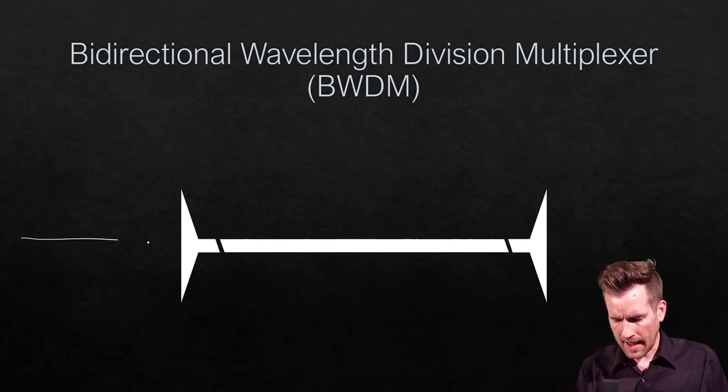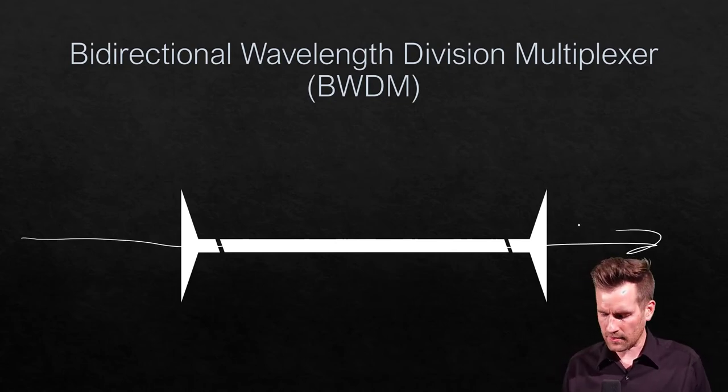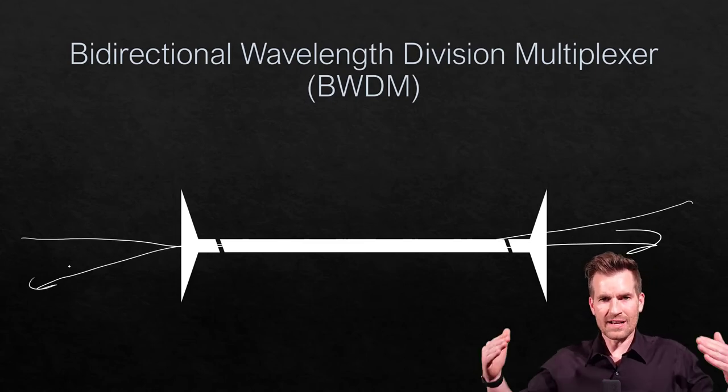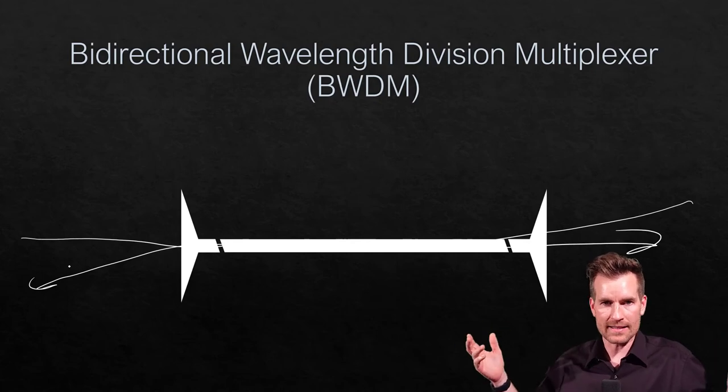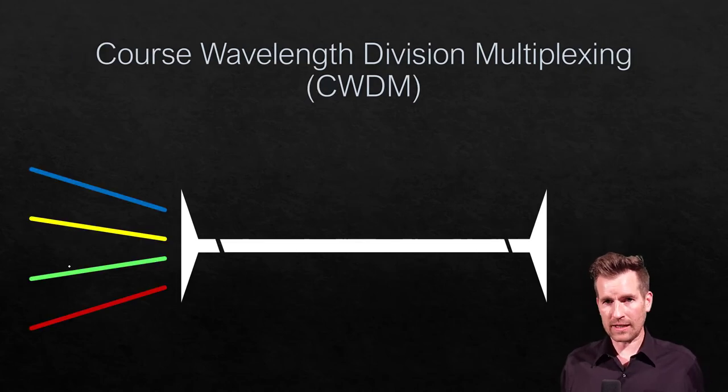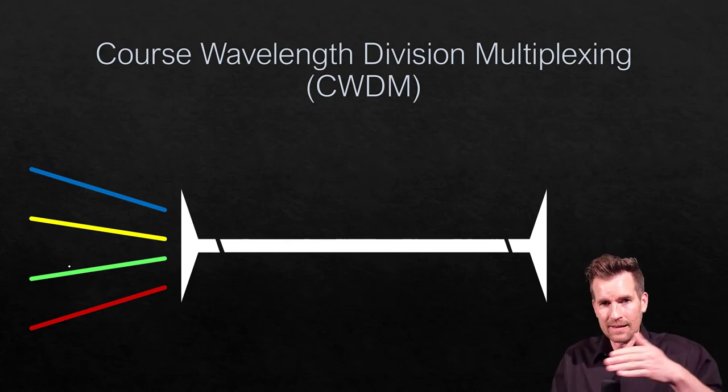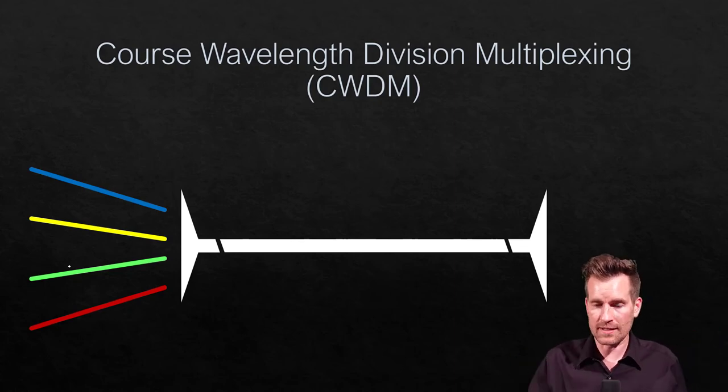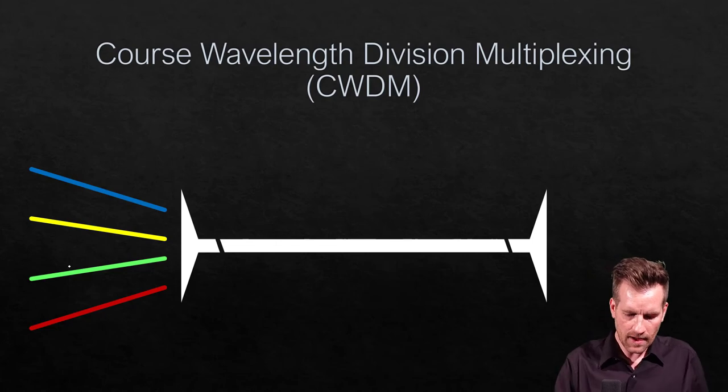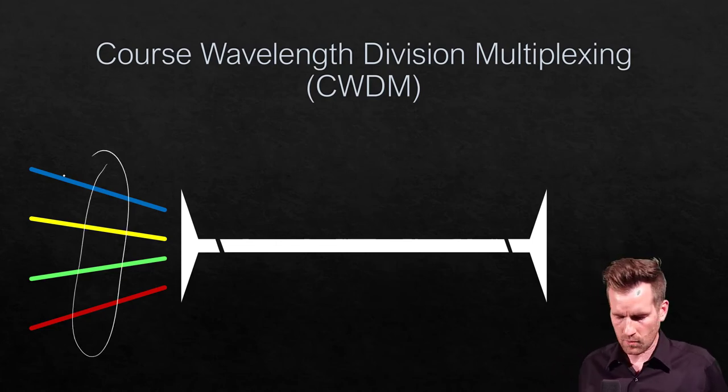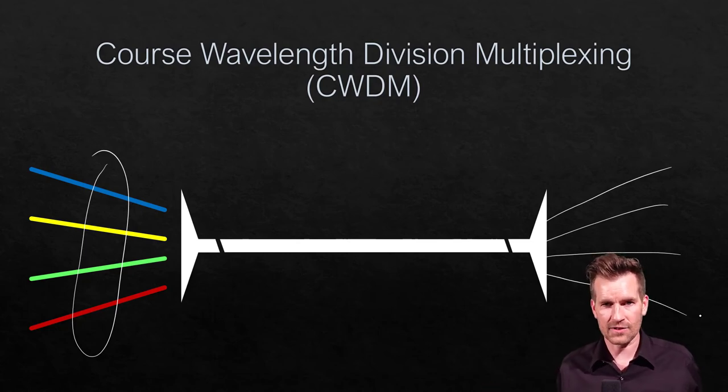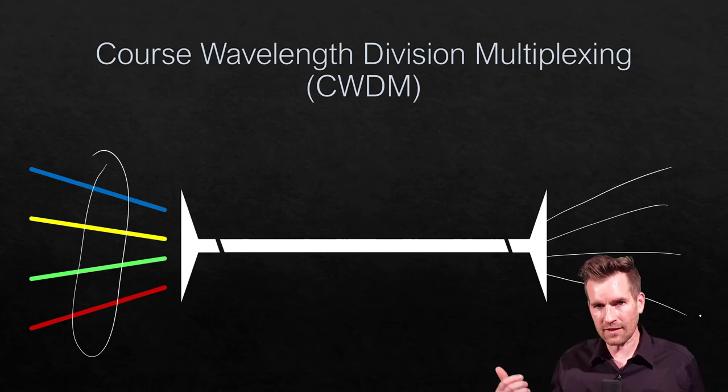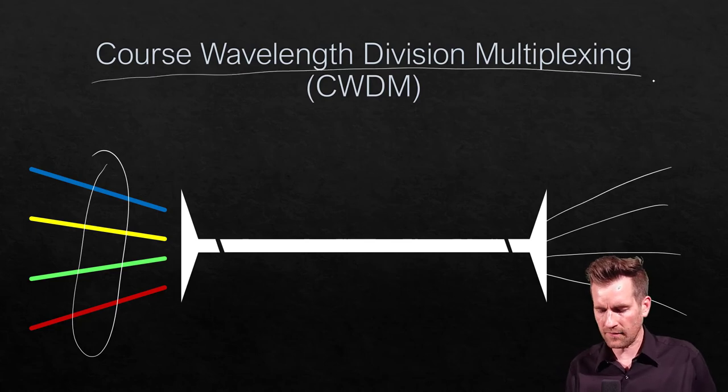So in this case, we can have a laser pointing in this way and the fiber optics routes it in that direction. But we can also go the other direction as well. So there's nothing that's colliding in the middle or going to interfere in the middle. They just pass through each other. We just need a receiver and a transmitter both on each side. And then we've got bidirectional wavelength division multiplexing. Another way that we can do this is we can shoot different wavelengths in one side, combine them. And as long as we can separate them out on the other side, then we can do the same thing with this division multiplexing. So here's an example of I've shined different colors down here: blue, yellow, green, red. And then I can separate that back out with maybe some sort of prism on the other side and then be able to interpret the data on the other side. So this is a way to use fiber optics to get those four different colors through here and onto the other side. We call this coarse wavelength division multiplexing.